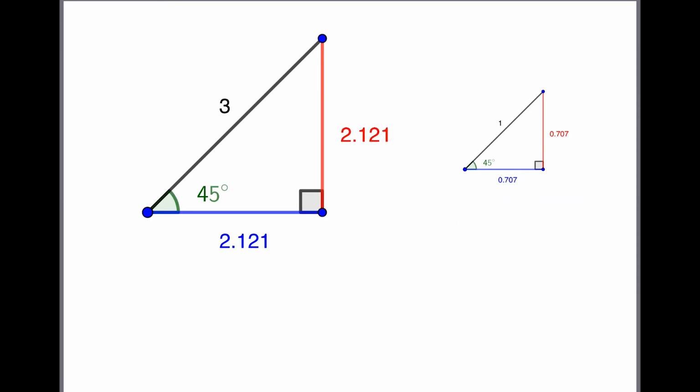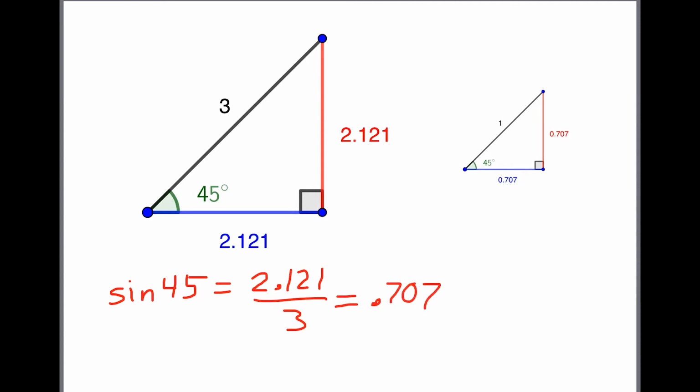We could also compute the sine of 45 degrees. What would the sine of 45 degrees be? It would be 2.121 divided by 3. And of course, if you actually do that on a calculator, you're going to get 0.707, which is exactly what we expect over there. And in addition to just sort of seeing that these two triangles give consistent results, it's also good to notice that because we have a 45-degree angle, there's a certain amount of symmetry in this triangle. In fact, you can see that this angle up here at the top is also 45 degrees. And so it's not at all surprising that the sine and cosine of a 45-degree angle are the same.